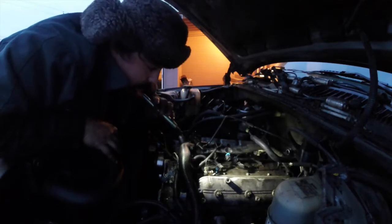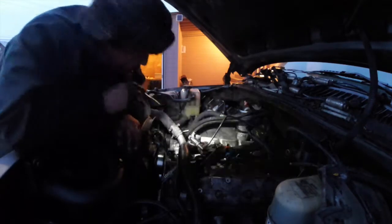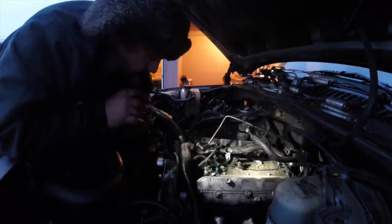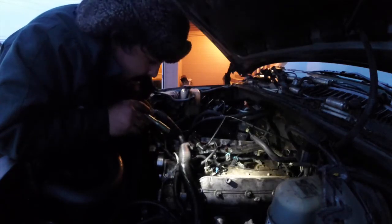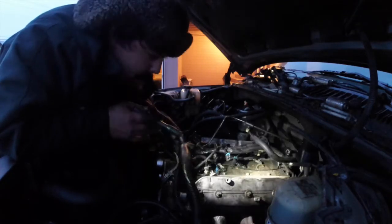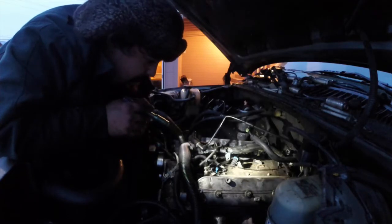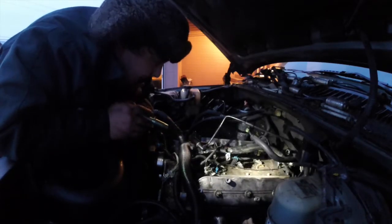Alright guys, so it's probably getting too dark out here for you guys to see. I can still see what I'm doing. I'm going to continue on the other side. I got to put the valve cover on, you know, all the rockers and stuff inside of it first. And once I get there, I'll probably just put the intake on too. Probably not much more recording. If you've seen my last video, you know how to take everything apart. You can just put it back together the same way. It's pretty basic, so I'm going to keep on going here. I want to get this thing done tonight, and we'll see if we can keep on going.